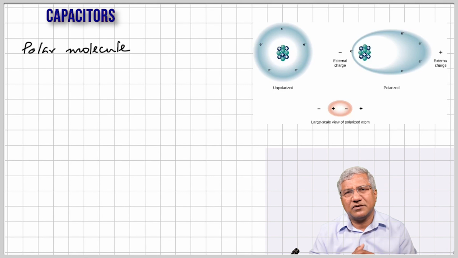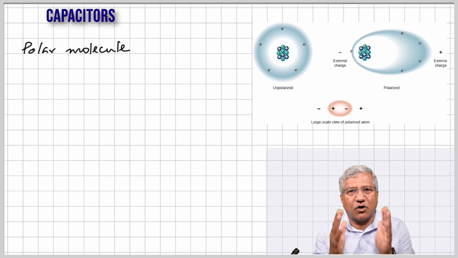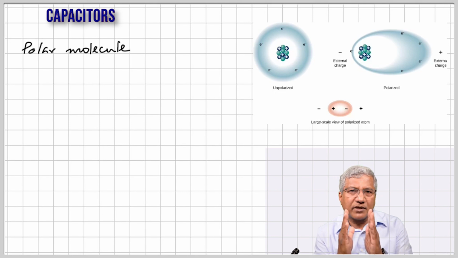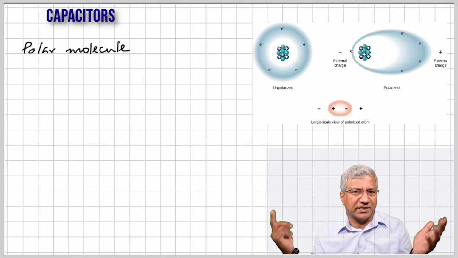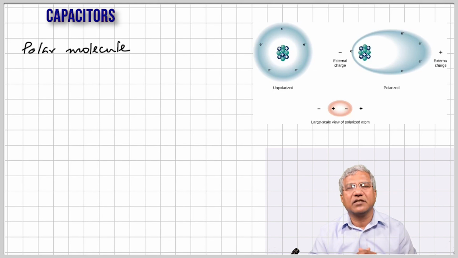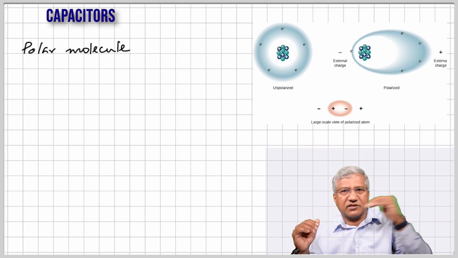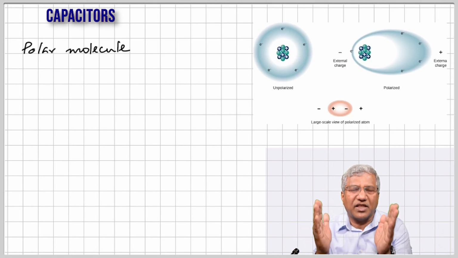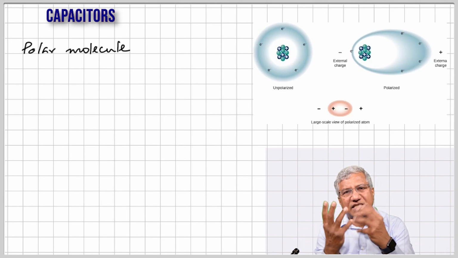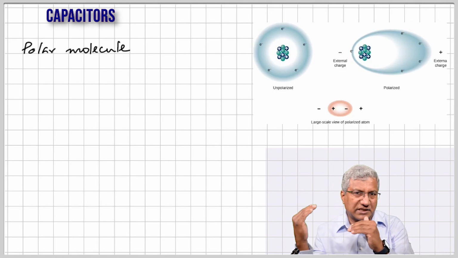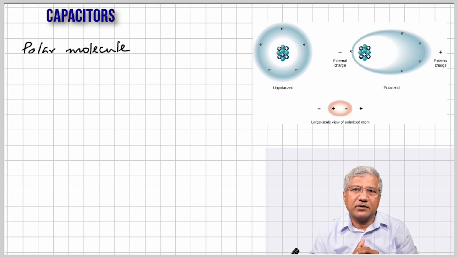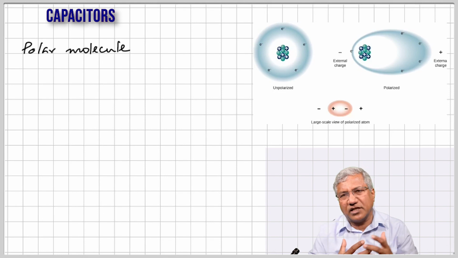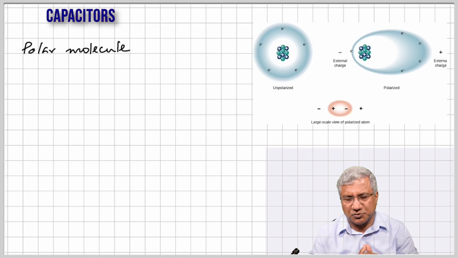Of course, they're opposite. So inside the dielectric, there's always an electric field that is opposite to the applied electric field. Let me try to say that again. You have an applied electric field, let us say from left to right, and you keep a dielectric in that field. It sets up a field inside it, which is in the opposite direction. So to find the total field, we have to take the difference between them. We're going to look at all that.